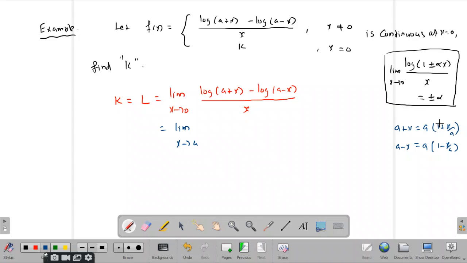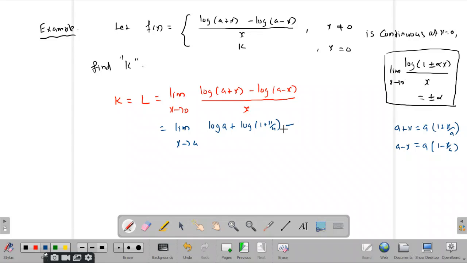So we can succeed in getting the unit within a part of the function. If we take log of a plus x, it means log a plus log of 1 plus x by a. Product rule we are going to apply. So the log of a plus x would be written as log a plus log of 1 plus x by a. If we combine these two terms, we could get log of a plus x without any difficulty.